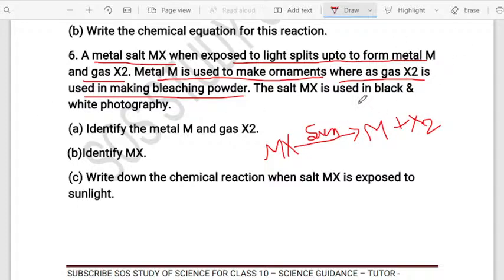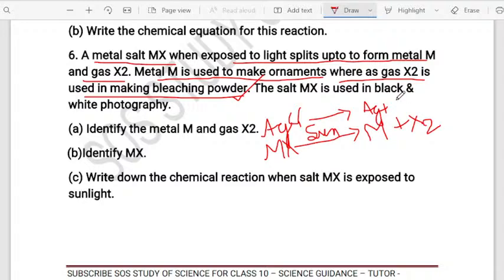ಮೆಟಲ್ ನ ನಾವ್ ಏನ್ ಮೆಟಲ್ ಯೂಸ್ ಮಾಡ್ತಾ ಇದೀವಿ, ಸಿಲ್ವರ್. ಸೊ ವಿ ಆರ್ ಯೂಸಿಂಗ್ ದ ಮೆಟಲ್ ಇನ್ ದ ಆರ್ನಮೆಂಟ್ಸ್, ದಟ್ ಈಸ್ ಸಿಲ್ವರ್. ಸೊ ನಿಮ್ಗೆ ಈಸಿಯಾಗಿ ಅರ್ಥ ಆಗುತ್ತೆ ಅಂತ ಅನ್ಕೋತೀನಿ. It is an example for the decomposition reaction of silver chloride. Silver bromide, silver chloride ಎರಡು ಇದೆ. ಕ್ಲೋರೈಡ್ ಬರಿಬೇಕು, ಯಾಕೆಂದ್ರೆ chlorine gas is used to manufacture the bleaching powder. ಓಕೆ. So silver chloride, AgCl, is decomposed in the presence of sunlight to form Ag plus Cl2.